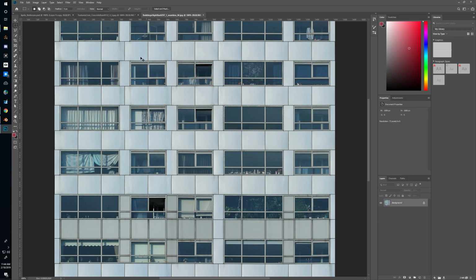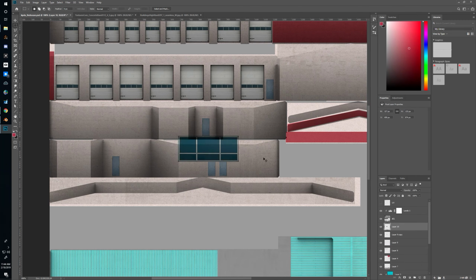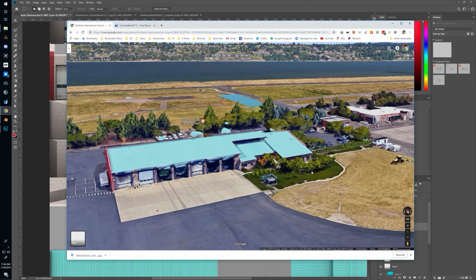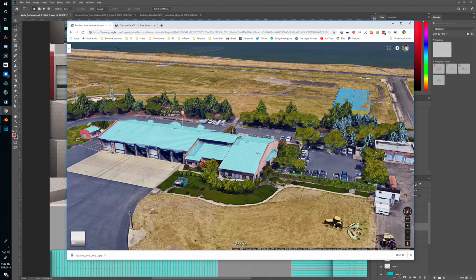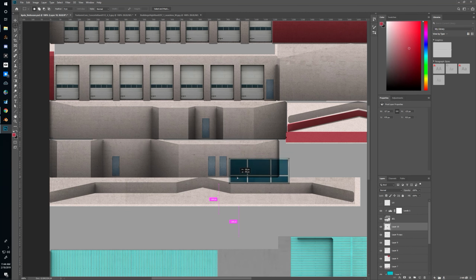Just going to copy that whole thing. Stick it over here. Let's see. Windows are tall. They're almost as tall as the doors are. Maybe half meter at the most of wall beneath that window. So I'm gonna kind of get them about that size.